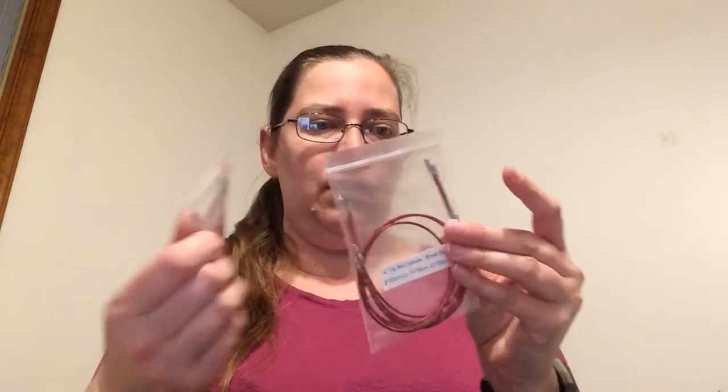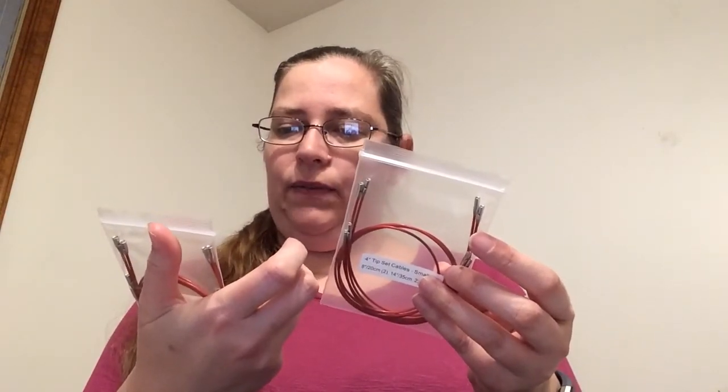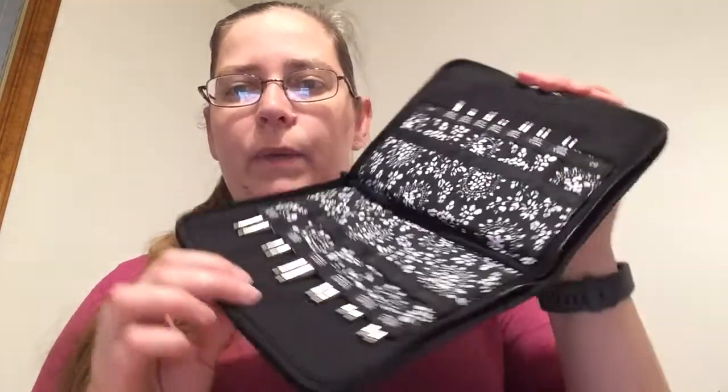And I was just blown away, you guys. Here, it came with cords. It's got 1, 2, 3, 4, I think 8 different cords. And then, this is the part that blew me away. My other interchangeable sets, I think they start at like a 5 or a 6, and they only go up to, I think, a 9. And this set goes from a 2 all the way to a 15. I mean, that's a 15.